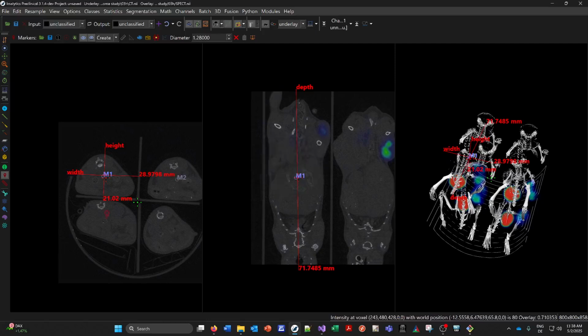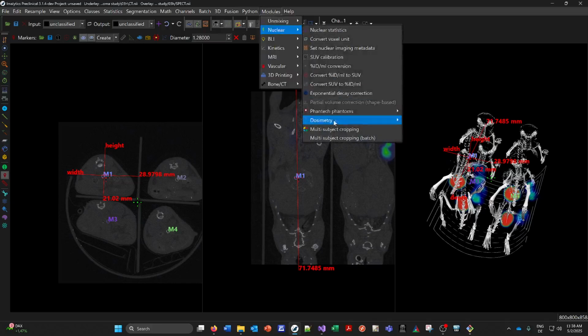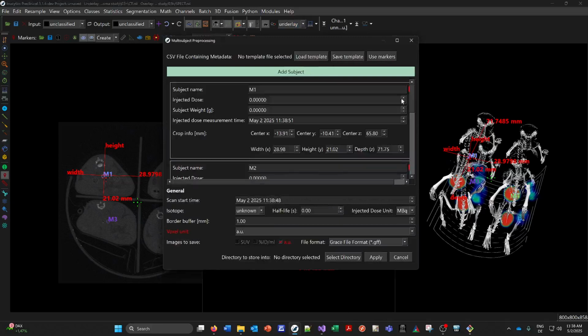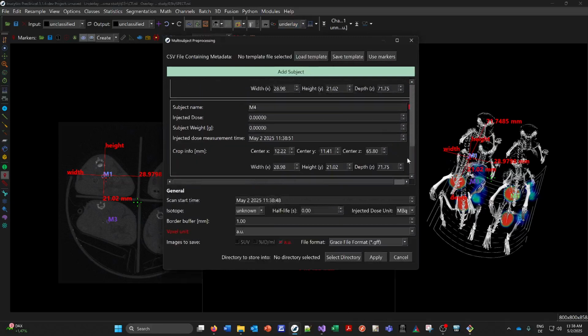And 2, and 3, and 4. So the markers will be placed on the layer that you selected here, and I had accidentally selected the overlay. So let's try again here, multi-subject cropping, and now we use the markers, and now we have here all the information.